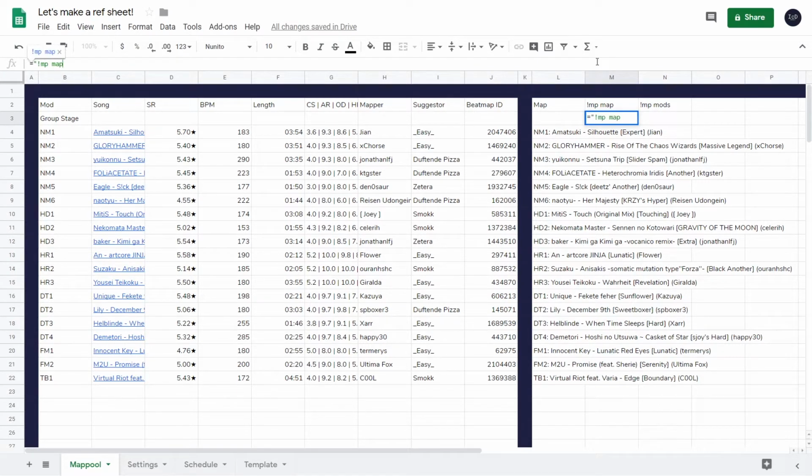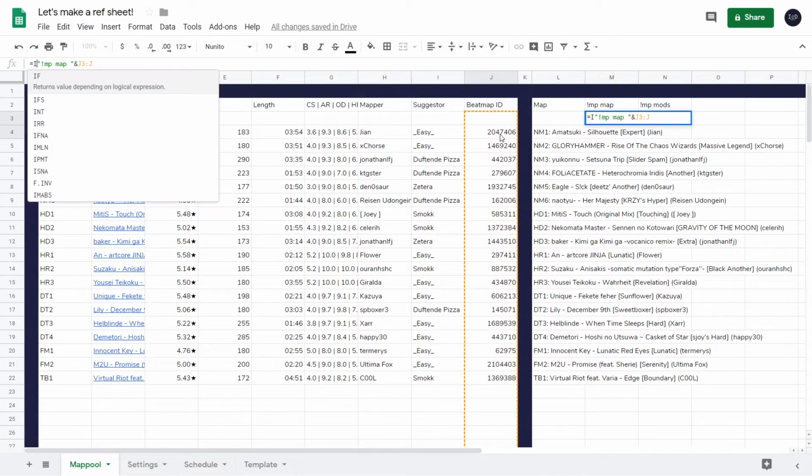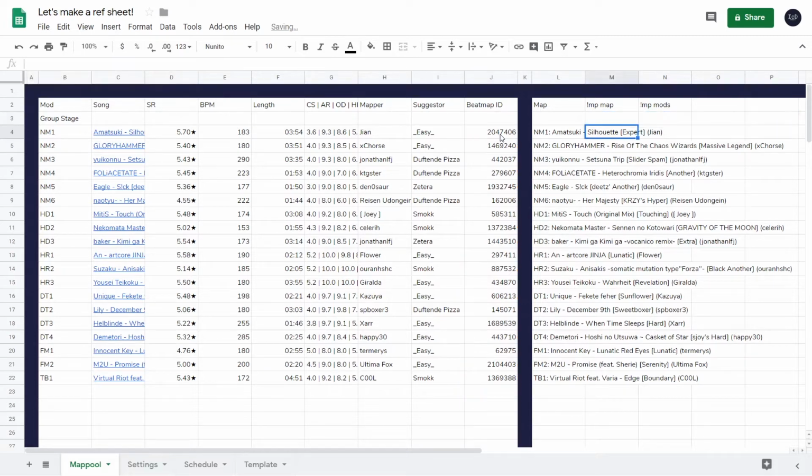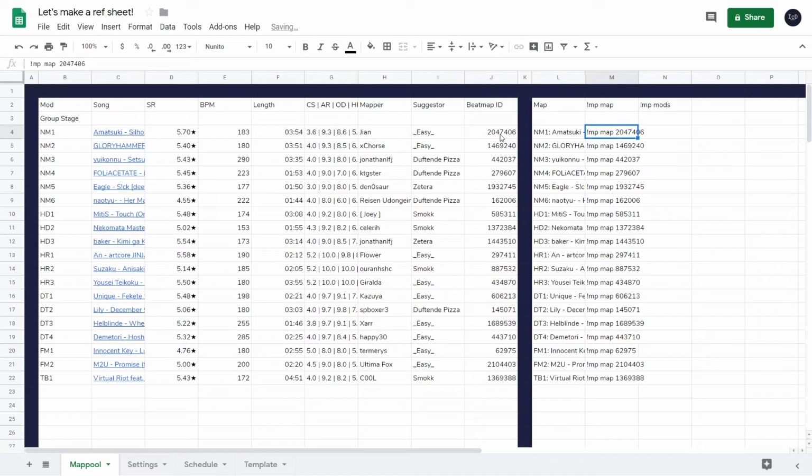We use an array formula to apply this concatenation to all of the maps, not just from one map pool, but to all of the maps given. Similarly, we also use an array formula to do the same thing with the mpmap command, which is used to change maps from the IRC client. Remember, you can instantly insert an array formula function around the current formula by using the keybind Ctrl-Shift-Enter.